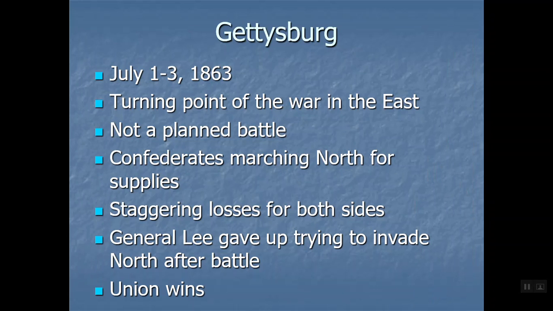By this point, the Confederacy was starting to feel the lack of supplies, the lack of money. They were starting to lose morale as the war dragged on. They needed a boost. Particularly, they needed support of foreign countries. With the lack of cotton sales, it's definitely going to have an economic impact on Great Britain and France.